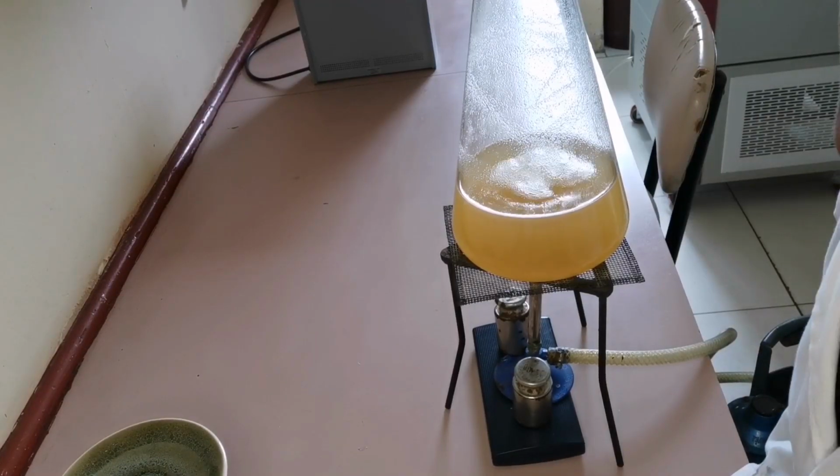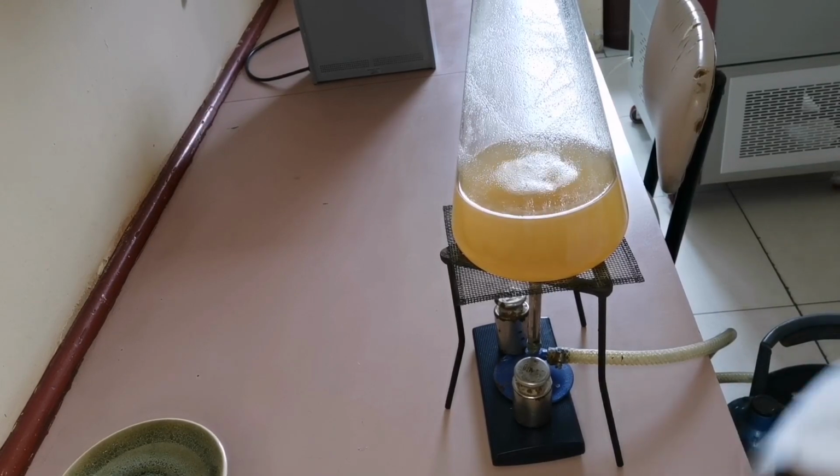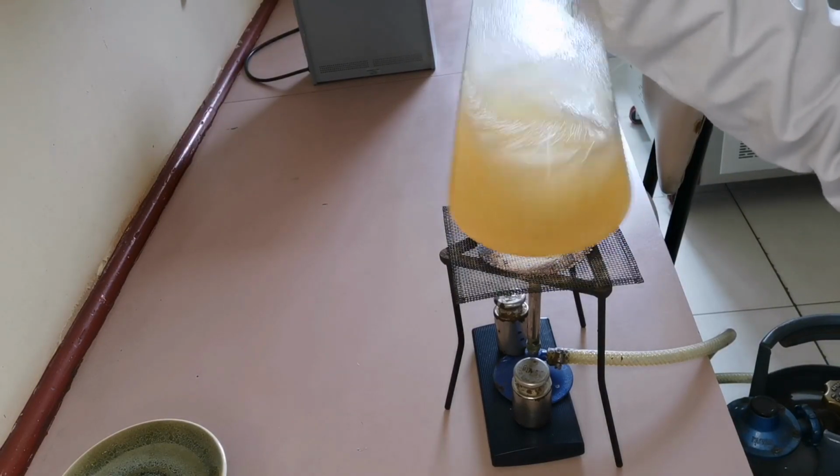While the PCA agar is boiling, you have to stir it so that it doesn't burn. Okay, like so.